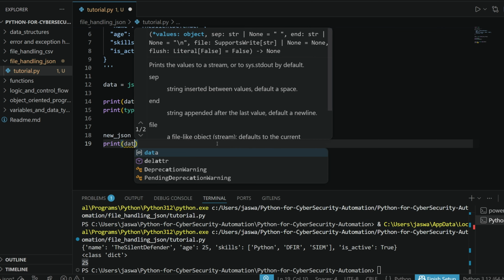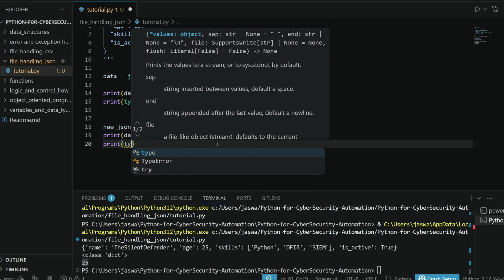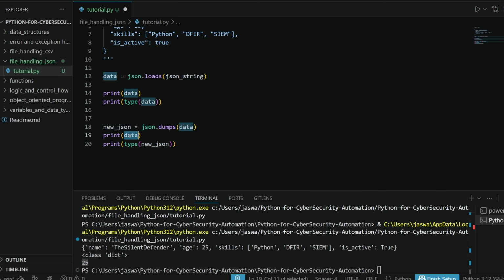Then let's print data and then print the type of this new_json.